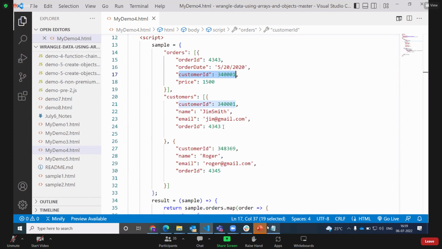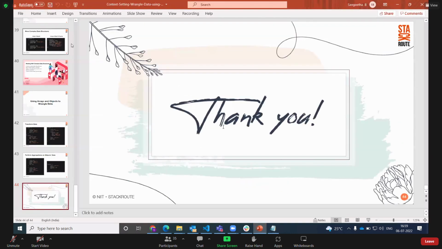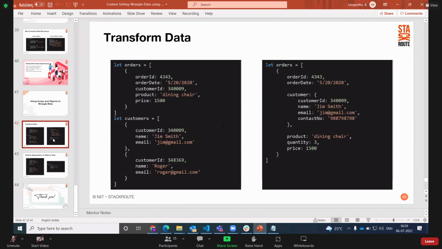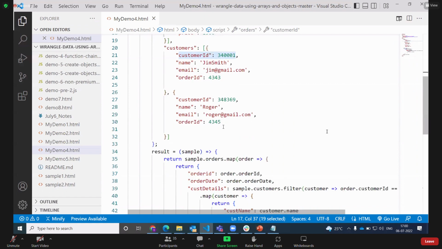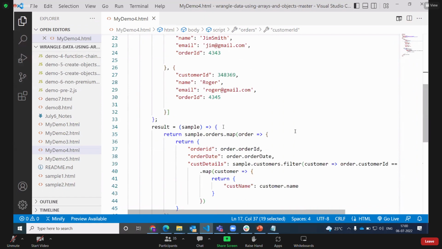So if I want to transform the data from this format to this format, you have to use whatever we discussed from the afternoon. So create a temporary object which is taking a parameter.